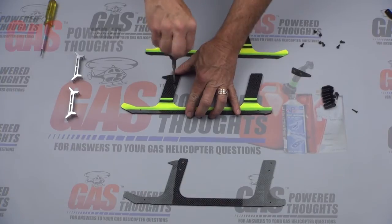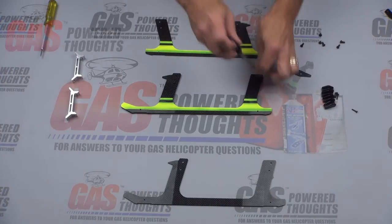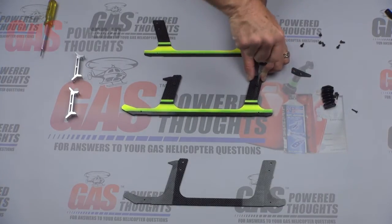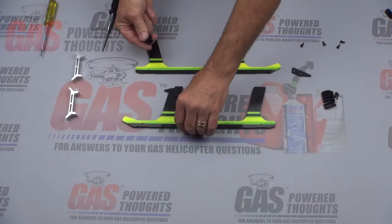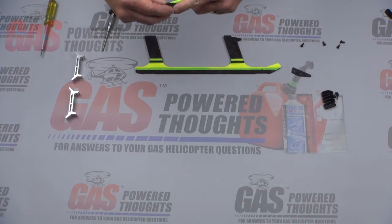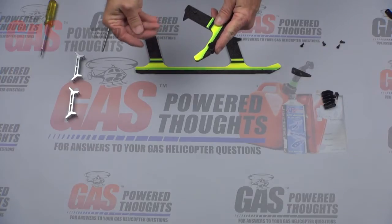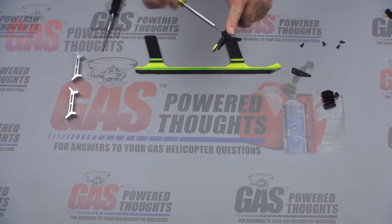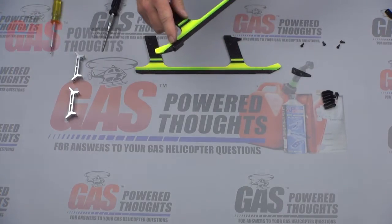They're going to bolt together with the same short 4mm bolts that the doublers used. You can put these in with some slow CA if you want. What you wind up with is double the thickness — you want to do both sets. Then we're going to put the bumpers on the bottom. These bumpers came with the conversion; they're much wider and heavier but go in exactly the same way — they simply slip over the ends of the skids. The conversion kit comes with longer bolts. You just push those through and tighten them down, and you might want to use some slow CA to make sure they don't come out.